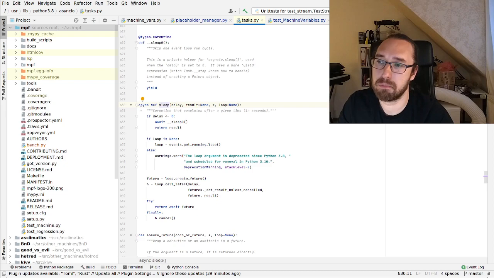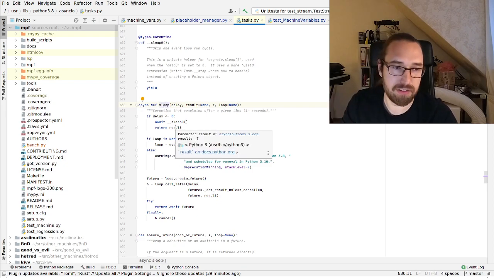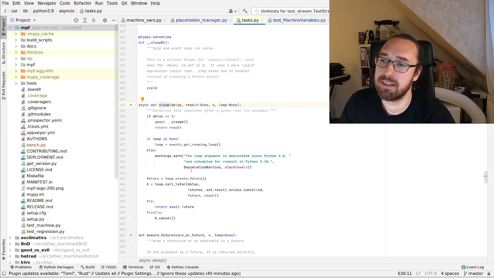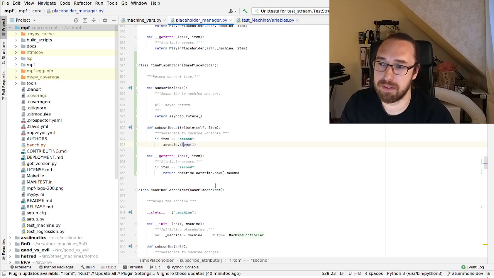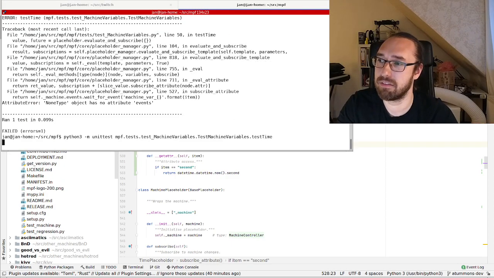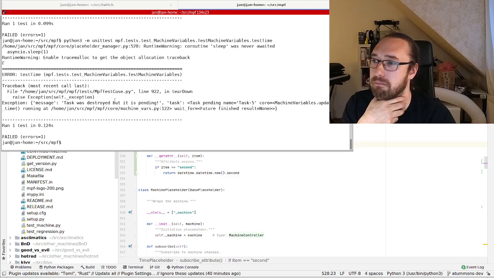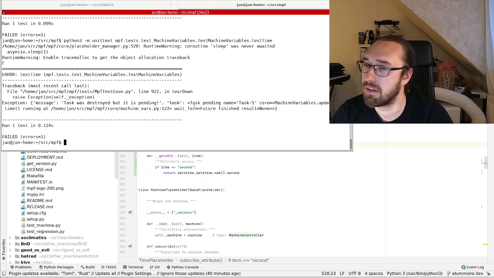So this is an async method, and that actually gives you a future. That's internal code from asyncio, but it does exactly what we want. So after 1 second, this future will be ready. Let's see if it works. Something was unhappy, but that's in update datetime. Okay.